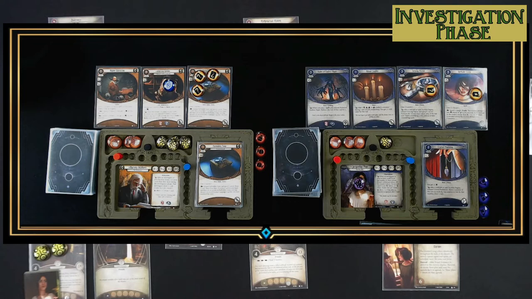Royal Emissary is elite. So that's all of Harvey's. He's at 1, 2, 3, 4, 5, 6, 7 cards. That's his 3 actions used.